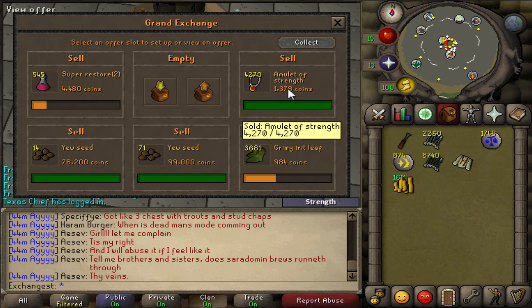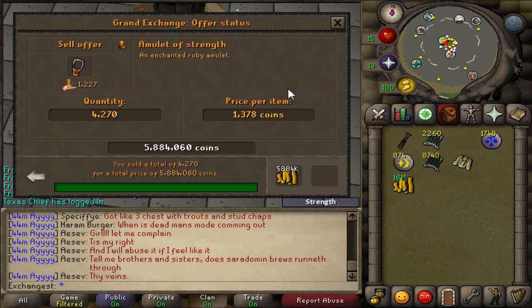Next, I also have Amulets of Strength. Now, I did not flip these. I actually bought ruby amulets and enchanted them from scratch. So I spent about 5.6 mil on the materials to make them, or enchant them at least, and they all sold for about 5.8 mil, and this was a 249k profit. It took forever to enchant all of them. It was still a profit, but it was really good Magic XP as well.